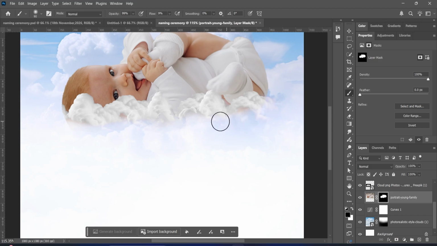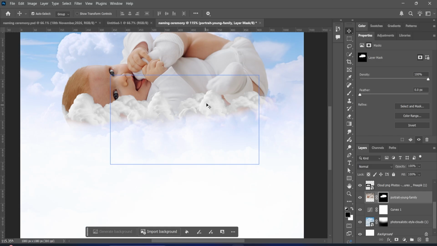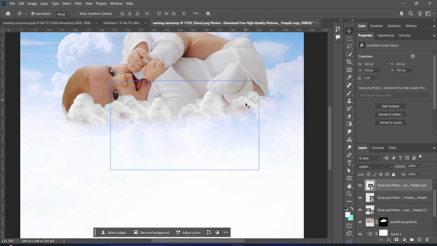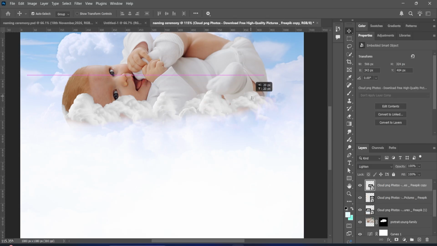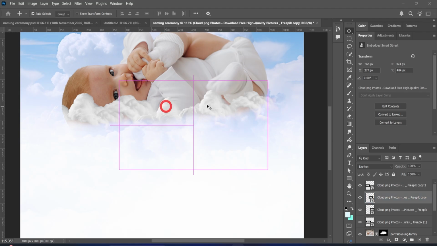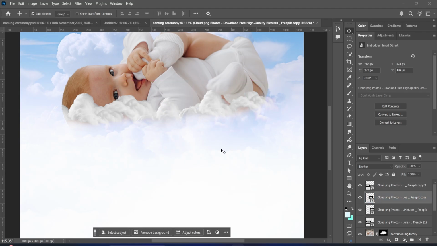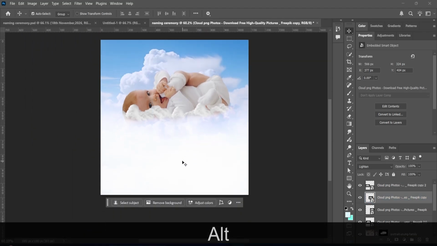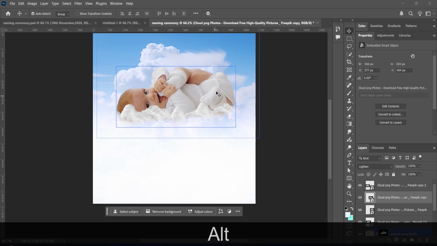Now you can see it has really blended in well, and also you can bring the clouds a bit down here, I mean, close it, as you can see, to cover up those well seen edges. And yeah, I think this is okay.